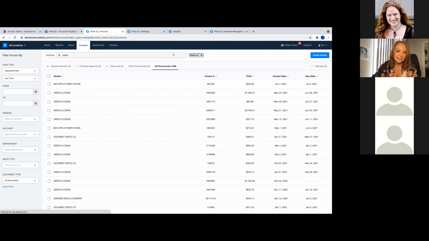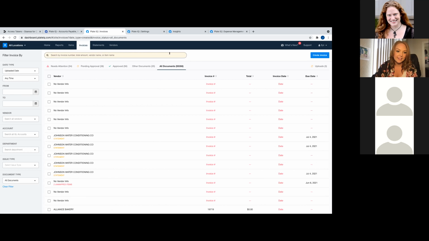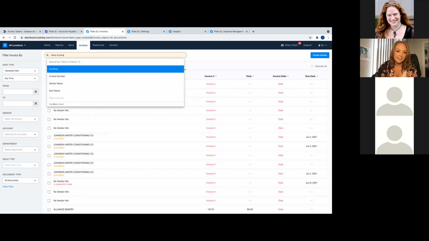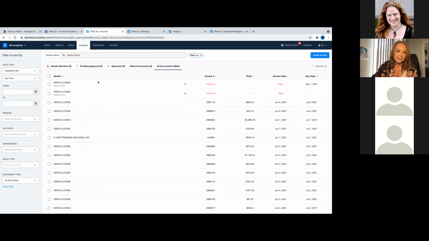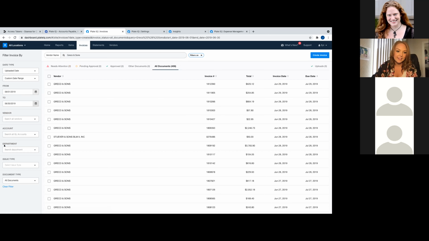The typical use case is looking for an invoice on the fly. Hey, James, where's that $2,000 Greco and Sons invoice? Right. So the first thing I would do is type in my vendor name. The second thing I would request is asking, well, when did that invoice come in, roughly? Let's just say the invoice came in during June of 2019. So let's go back 2 years. Click on our calendar. We'll create our period on the fly. Now, the same exact way that I'm creating my period using my laptop, I can use on my mobile device, my tablet. So quite literally anywhere with internet connection, you're able to search for your invoices. So we know during June 2019 from Greco and Sons, we have 458 invoices.